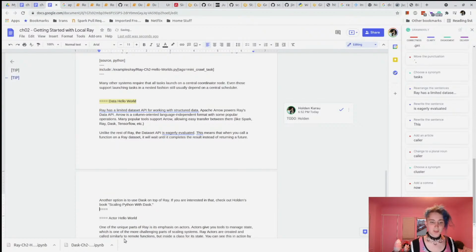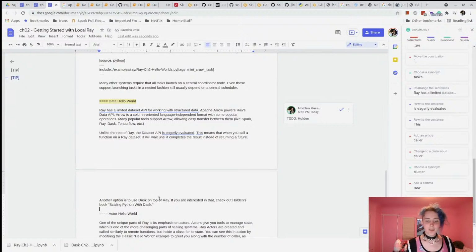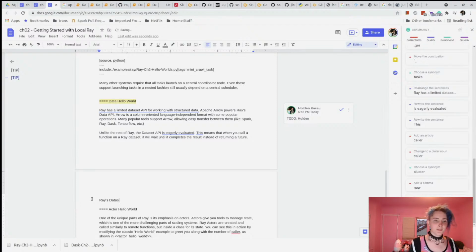So what we'll do, another option: Ray's dataset API is relatively limited. If you want a more full-featured data frame API, you can convert your Ray dataset into Dask.